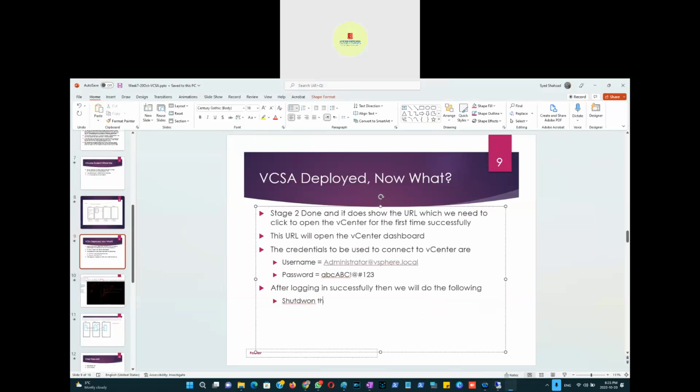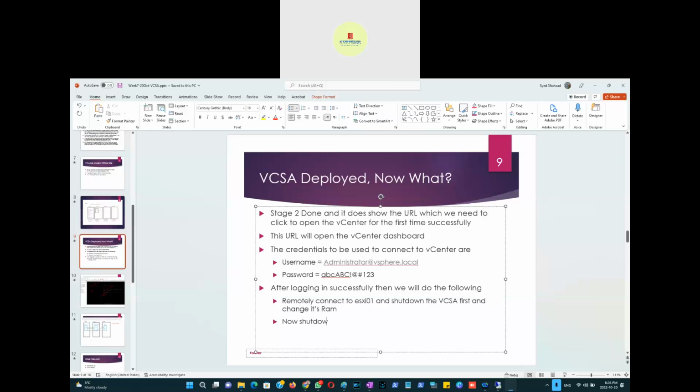Now shut down ESXi01 and remotely connect to ESXi01 and shut down the VCSA first and change its RAM. That's what we already did, right?